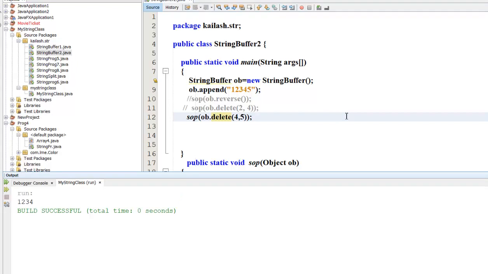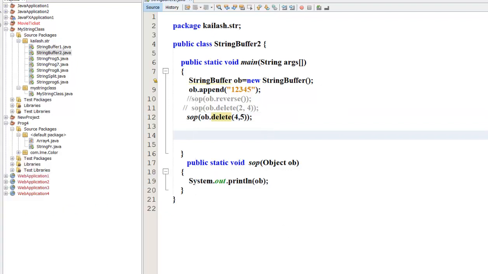Position means it does not count from 0, it counts from 1, so we are getting only the last character.